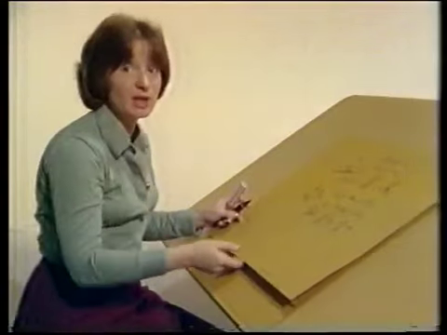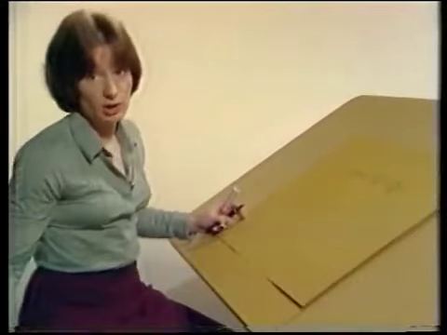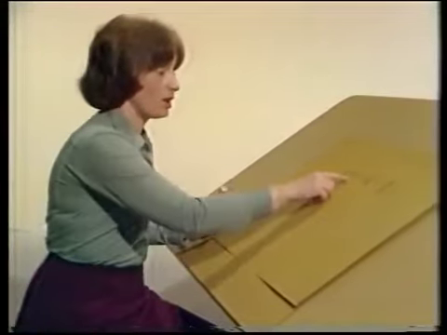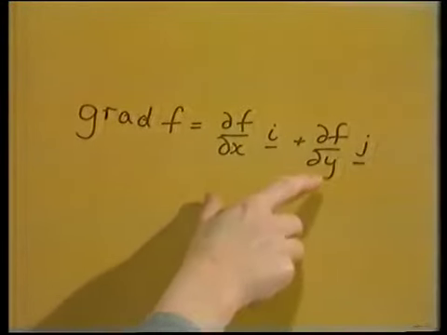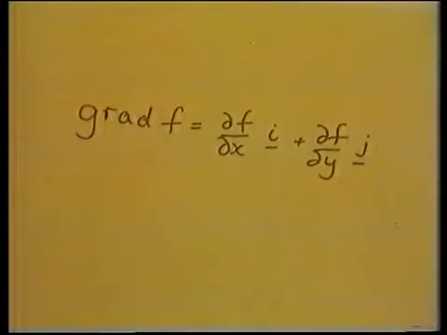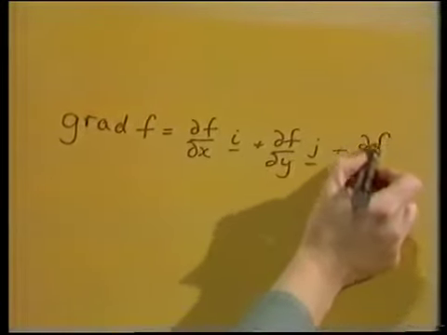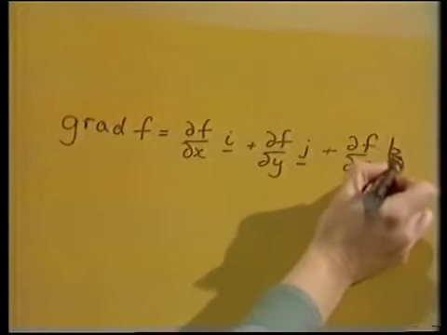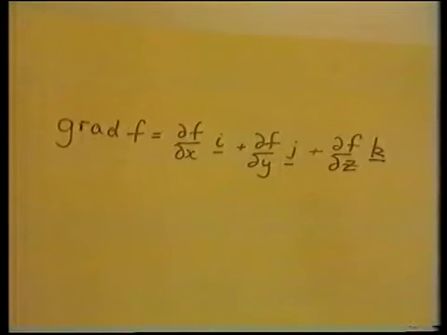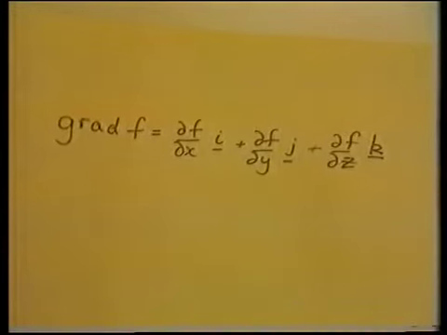All right, so we now have an expression for the gradient of our function f. It's just grad f is ∂f/∂x i plus ∂f/∂y j. Now, that's all right for a function that depends on x and y only, but in the unit you'll find it derived for a function of x, y and z, and that involves an extra term. And the extra term, you won't be surprised to see, turns out to be ∂f/∂z k. So that gives us a more general form of the gradient of a function f.